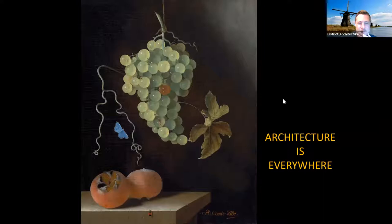Here's another question. Is there one Dutch painting or set of paintings considered to be most valuable, popular, or emblematic of Dutch heritage? I would say that really depends on who you ask. If you ask that question of a historian, he or she might say, oh, it must be a maritime painting that shows a big battle where the Dutch beat the English, or they bring back the cargo from the Far East.